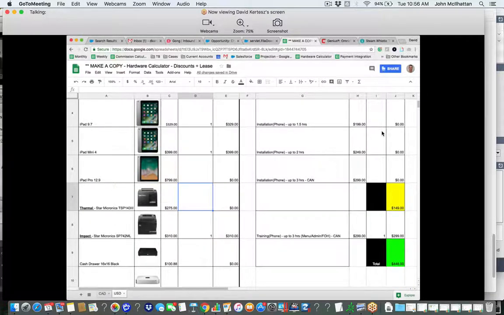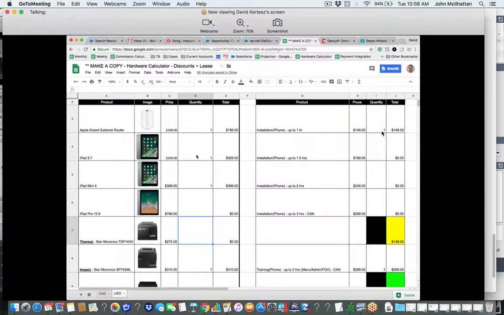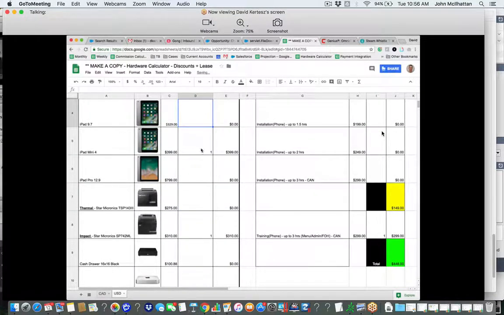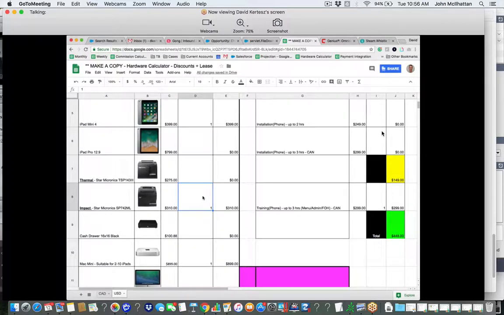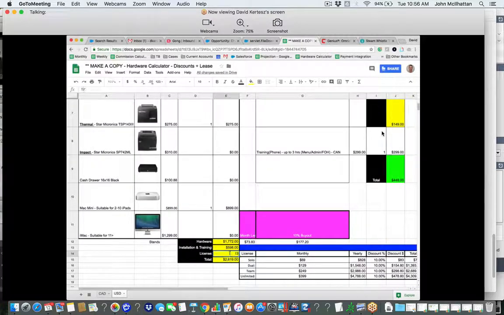Okay, so we have our pricing sheet here. I'm just going to double check. So one printer. This is pretty much what we were looking at. One Airport Extreme router. Let's just say we supply the iPads. We don't need to, I know you already have one. You probably want to add a mini. We have one thermal printer and the Airport Extreme, but we need another iPad to run that for people ordering mobile or whatever. Yeah, so I'll add that in.